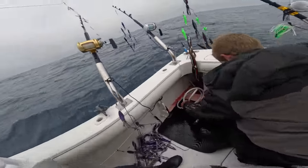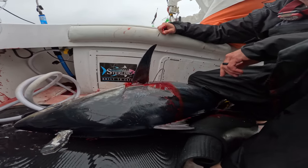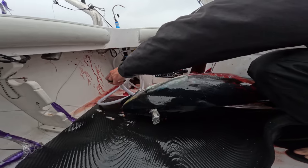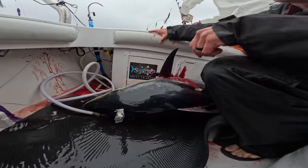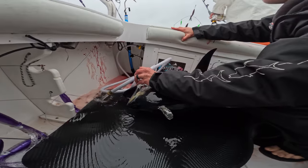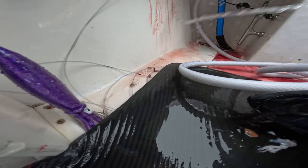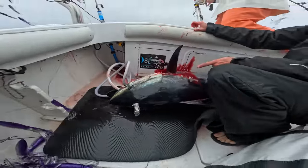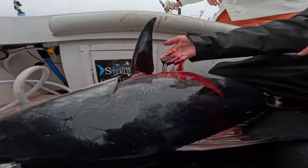Here's yours. Chad's always taking the best care of the fish. He's still draining. They brained them too, get them flush. He's gonna wake them up a little with this water in there. I couldn't find my knife. Look, he's coughing up little tiny squids. Is that what that is? An octopus or something. I haven't seen that before. That's crazy. You gotta bleed them properly.